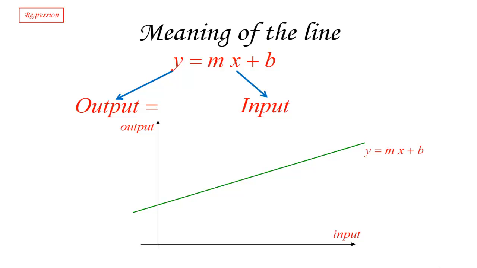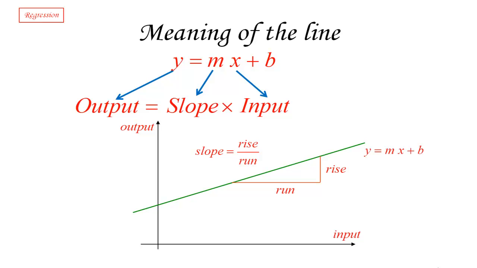Okay, what about the m and the b? What do they represent? Well, the m is what we call the slope, and if you may remember, given any line, what I can do is I can look at a little chunk of it and figure out what its run and rise are, and then the slope is going to be the ratio between the rise and the run. So the slope tells us how fast that line goes up for every unit change in the input variable.